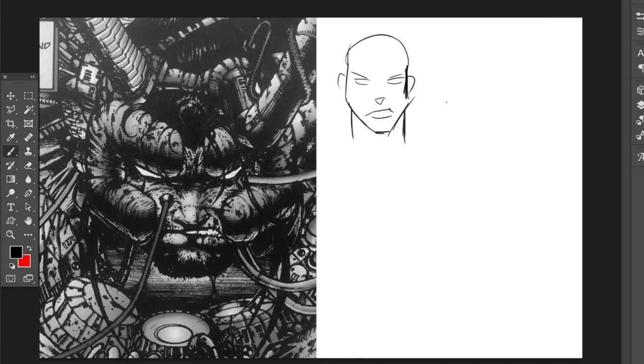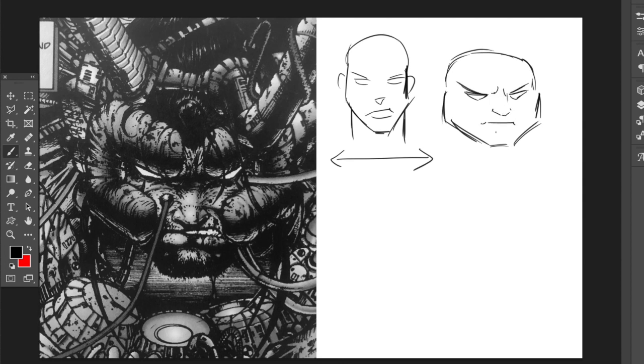What Stephen tends to do is widen things. He will have a jawline that quite often can look like this, and he kind of squishes the head a bit, so he might have it like that, some kind of a shape like that. So remember, when you're drawing Stephen Platt type faces, to widen that jawline.